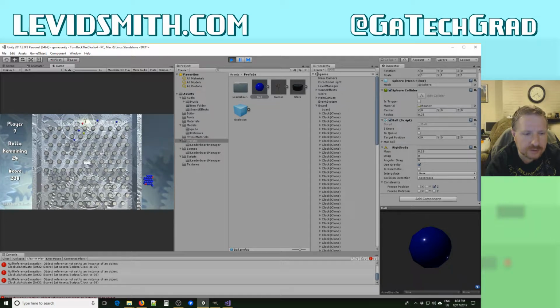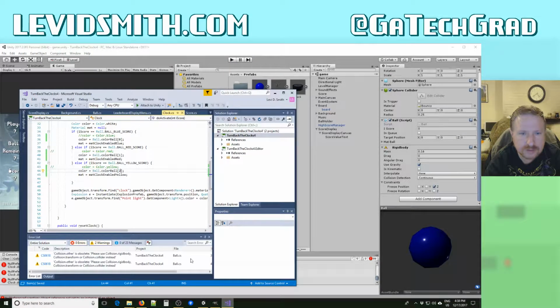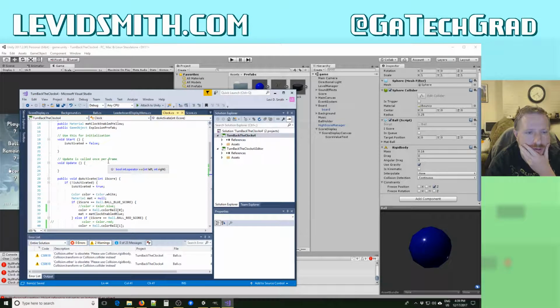Oh no! Crap. Do I need to make that const? Ball color ball 2. Wow, I'm surprised that didn't work, because that's the same way I'm getting material.